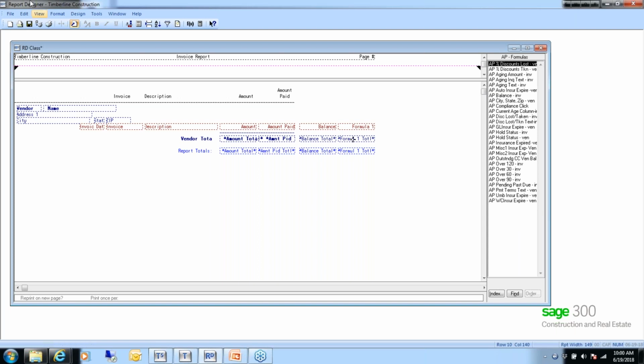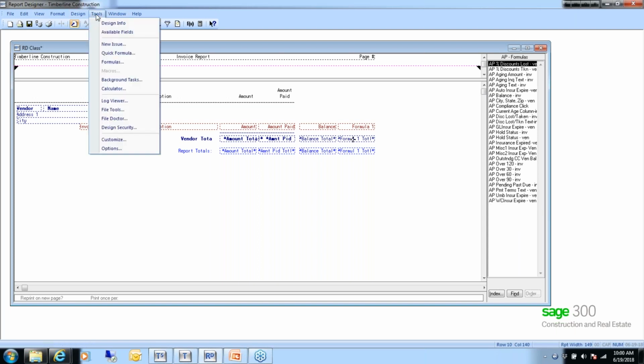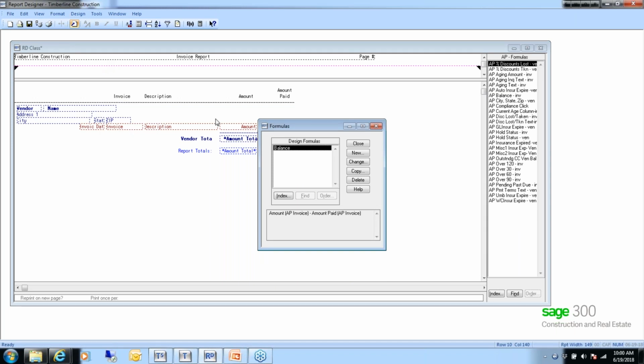Okay. So again, getting into formulas, tools, formulas. Now, something else I want to point out here, you've got some buttons here on the side that you can take advantage of. We've talked about close and new.